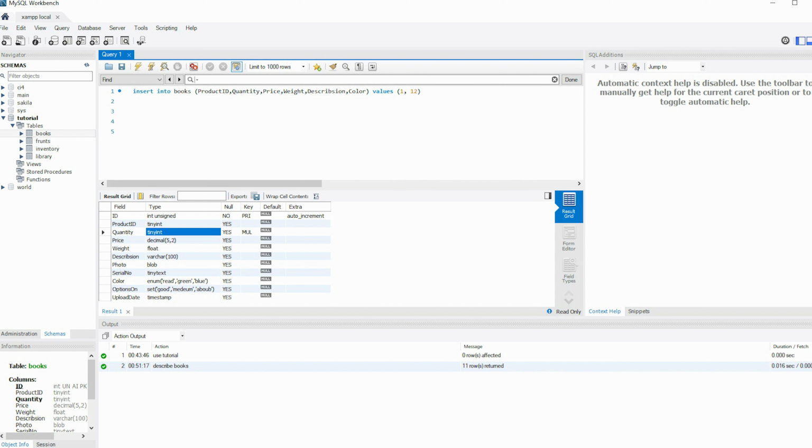It is similar to tiny integer. And third is price, I set price 50, and weight 12.